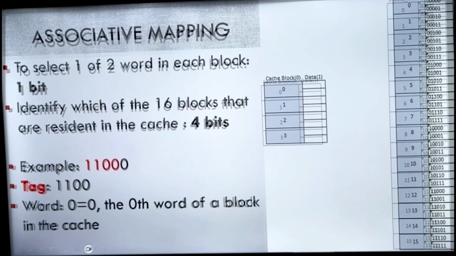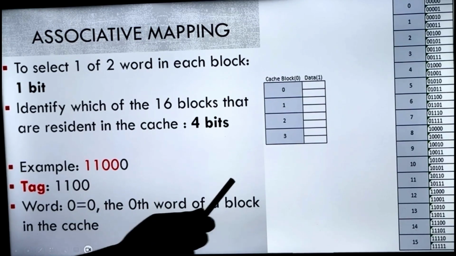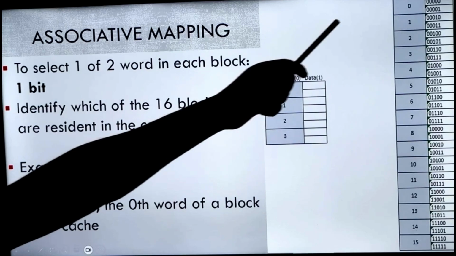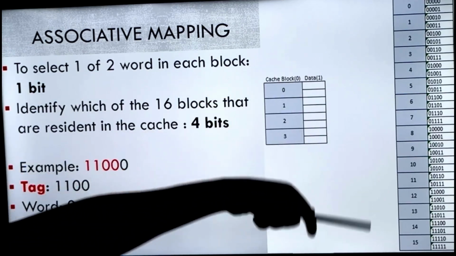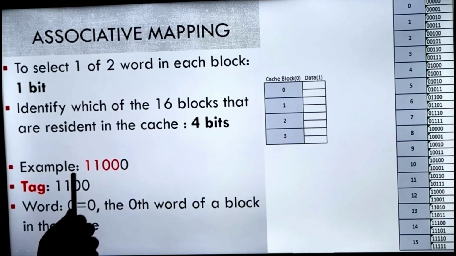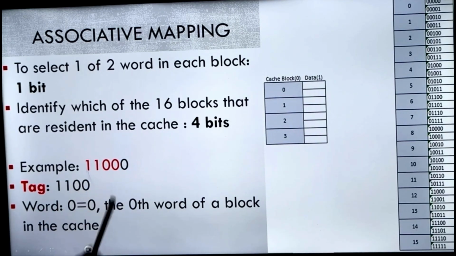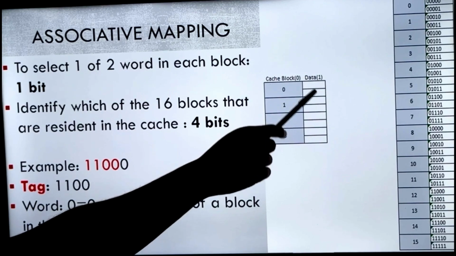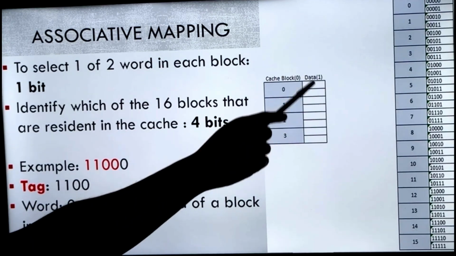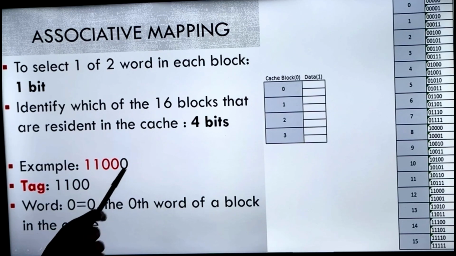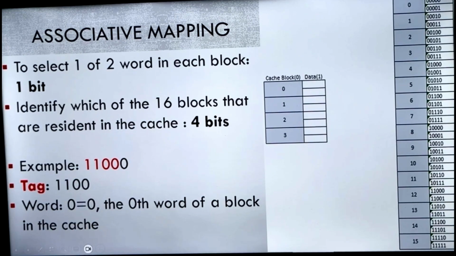Then we have an example. Just check it. The same example they have taken. This is the cache size where we have only 4 cache blocks. This is the main memory size of 16 different memory blocks. In each block I have two words, and this is the address generated by your processor. Now can you divide this address? Yes. How many bits are necessary to get a particular word from the block? 1 bit, because two words are there in each block. So this black colored bit is reserved for word. The rest are all for tag.